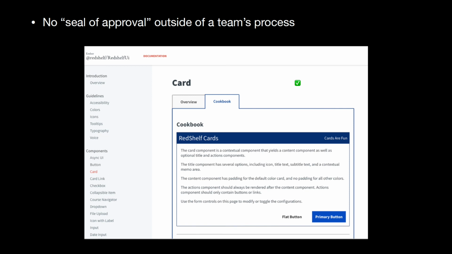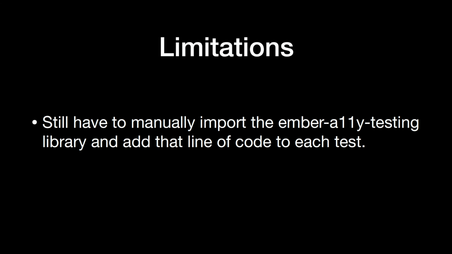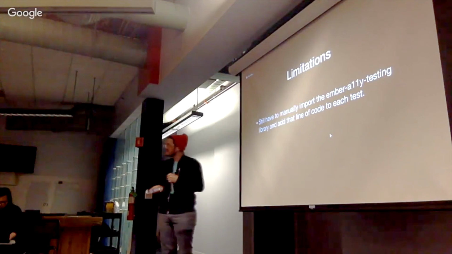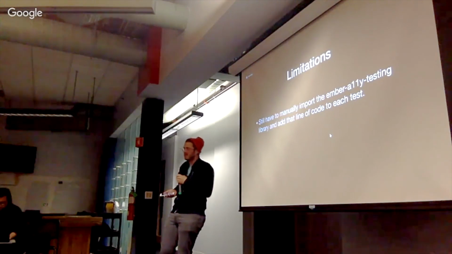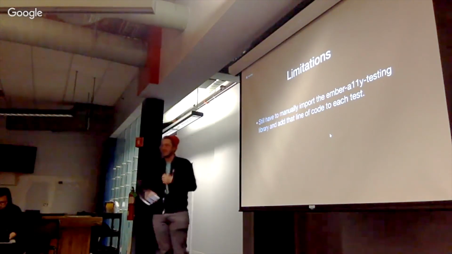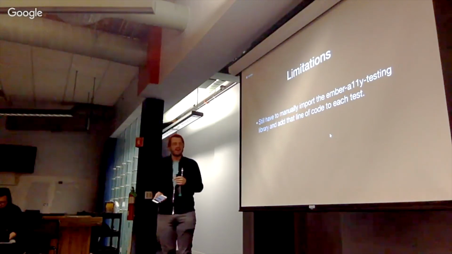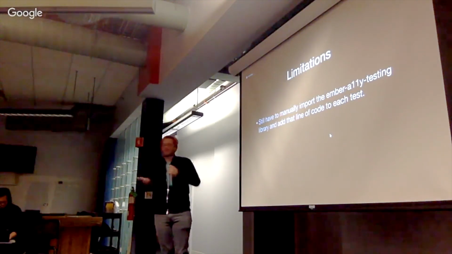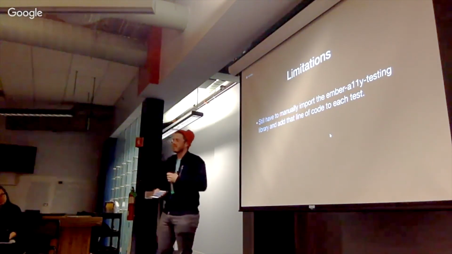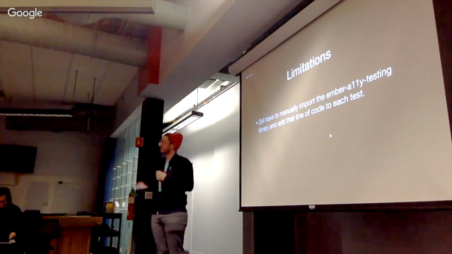And finally, that last limitation. I said I'm not too lazy to do that import and run that line of code at the end of each test, but you do still have to manually import that Ember A11y testing library and add that line of code to the test. And that might only be 2 lines of code, but I have absolutely forgotten to do it, or been like, oh, it's too hard, I'm not gonna do it. And then somebody else calls me out in my pull request and like, aren't you the one that cares about this? And I am, and so I fixed it. But imagine if we just built up this tool to automatically hook into the Axe engine anytime we're rendering a component and testing it.